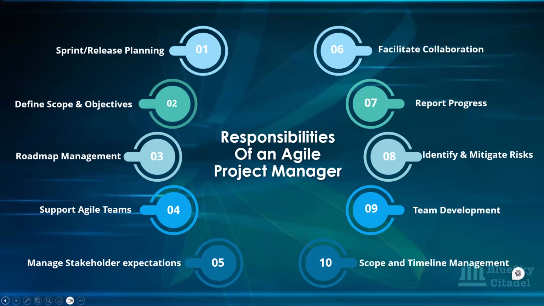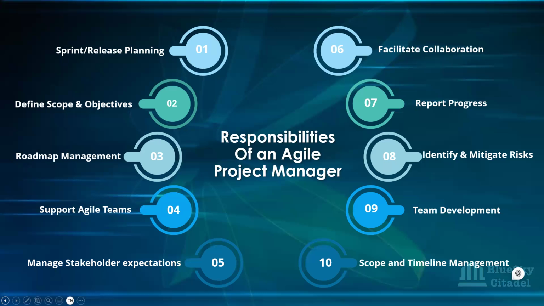If there's delays, it's important that you're reporting this to them, and if there's any adjustments to the timeline. You want to be able to identify and mitigate risks, so you need to be proactive in this. Your responsibility is to be proactive about these risks, these issues, these dependencies. This can be kept in a log, or within a summary of what's going on. And you want to really be able to give those mitigation strategies. What are you going to do to ensure that, okay, this risk is going to happen, so it doesn't have such a big impact or a delay in the development of the product?